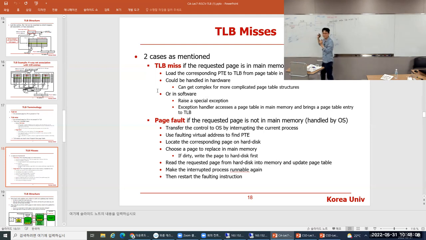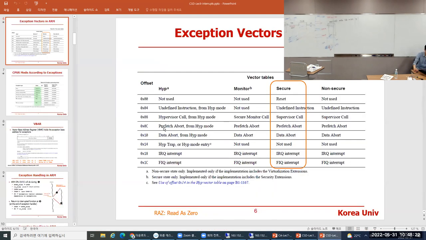Then what should happen? The exception can be handled by hardware or software. If it is handled in software, if you remember the interrupt discussion, look at this. That is called prefetch abort. The program counter will be changed to 0C. Prefetch abort. That is a very complicated process. So you have a TLB miss, then you have an exception, then the program counter will be changed to 0x0C, branching to some instruction, the prefetch abort handler, which will be executed.